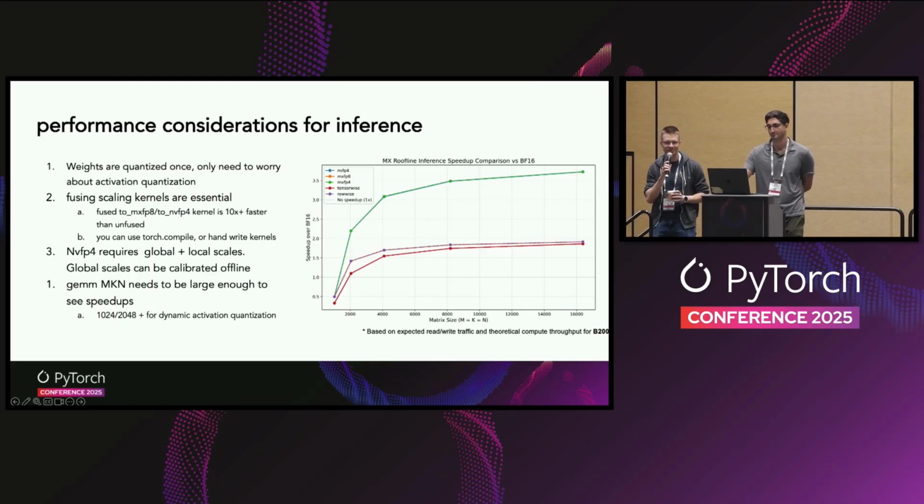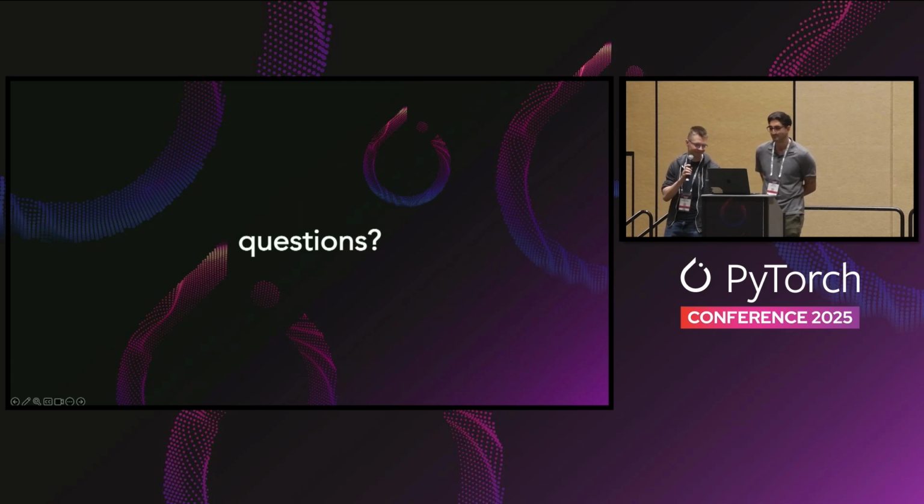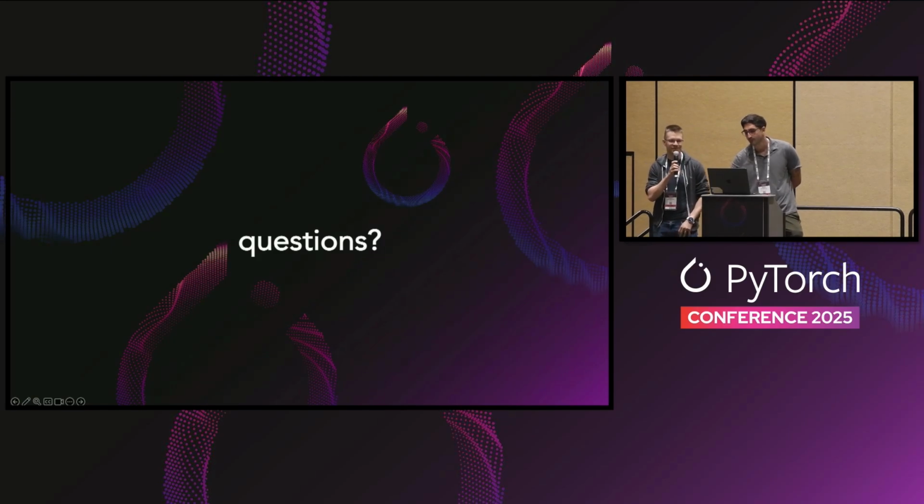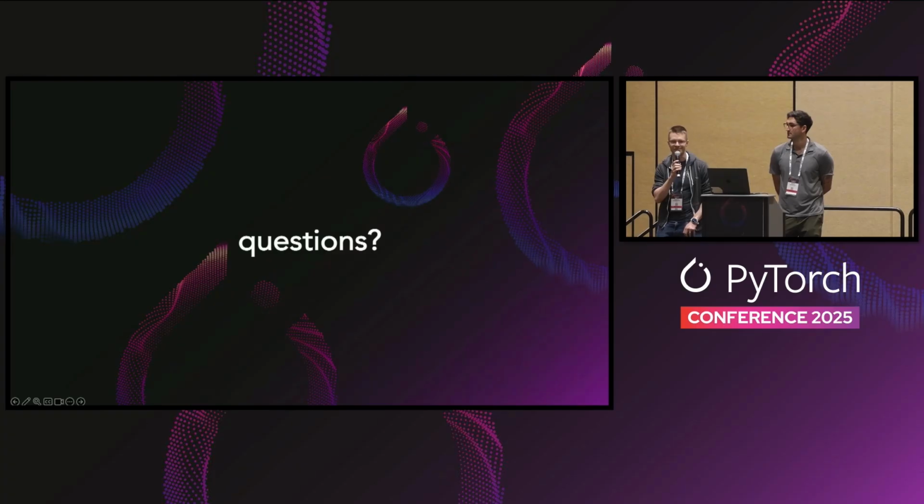We do have torchao, which I guess I'll go to. Oops, can you go back to presentation mode? So we do have a torchao GitHub repository, which has workflows for pre-training, QAT, PTQ, and inference. However, what torchao is trying to do is provide a native PyTorch experience, which is very composable with all the other PyTorch ecosystem libraries, and it works on different types of hardware. And different frameworks out there might optimize for different things.